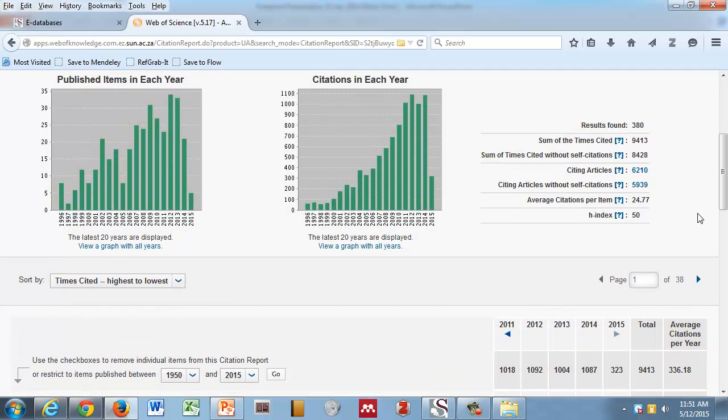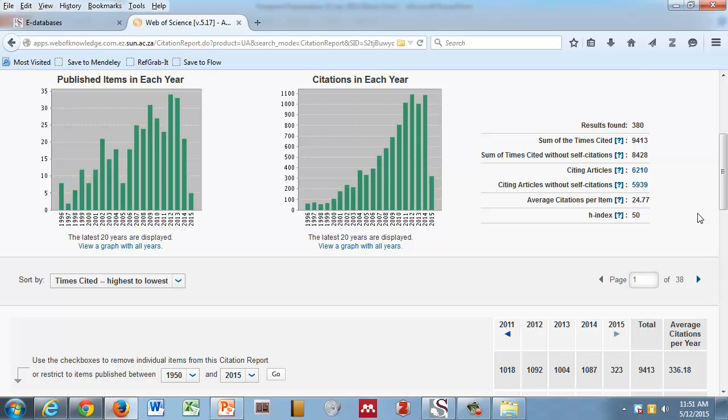And to the right-hand side of my result list or my citation overview, you will notice again at the top, results found, that's the amount of articles that this particular author has published, how many times he has been cited, and the H-index is also indicated right at the bottom. You will notice right from the start here that this author has been cited a lot less in Web of Science than he was in Scopus without removing the self-citations. Because remember, the Scopus database covers a lot more journals than Web of Science does. So that's why he starts off with a lot less citations. Please just bear that in mind as well.